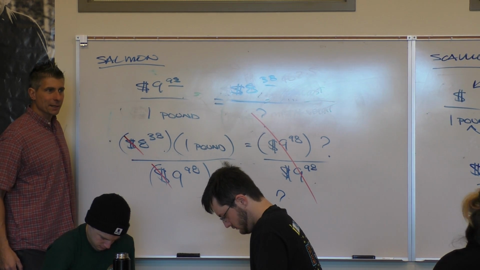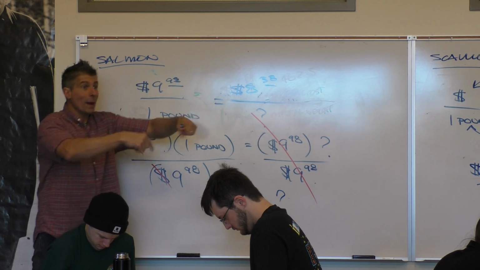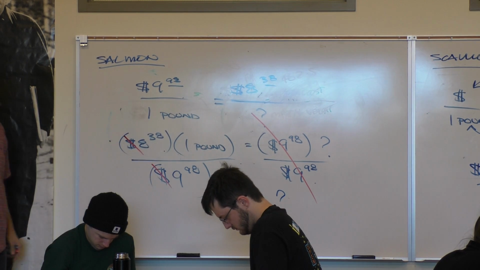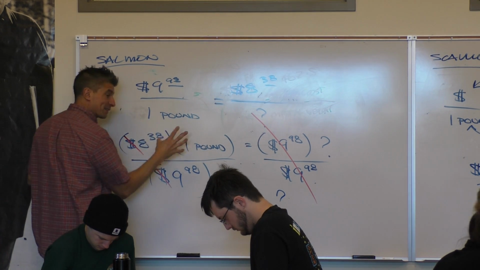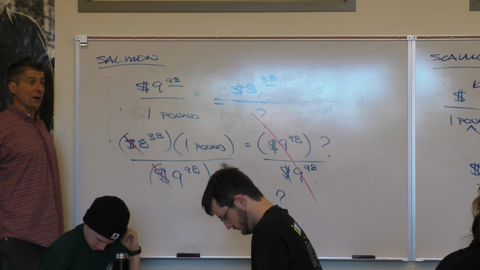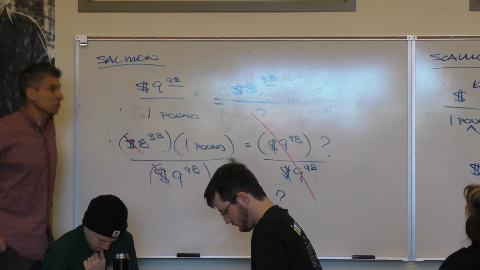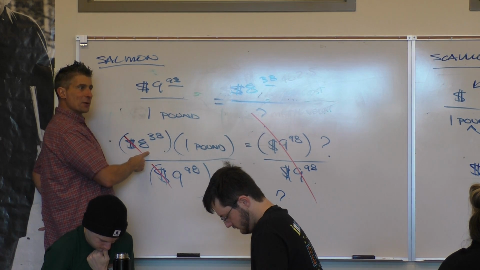I hope not. Because the question is, how much do the salmon fillets weigh? And they got to weigh something with a unit, like pounds. So I like the fact that pounds is still there. Good! So the unit on this number is going to be pounds. All you got to do now is figure out how many pounds. Let's do the math now.